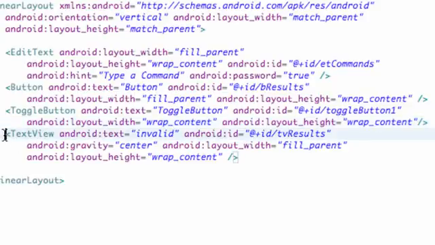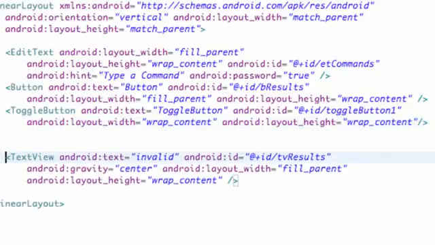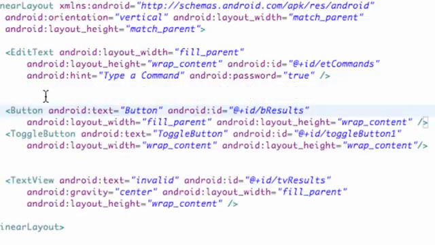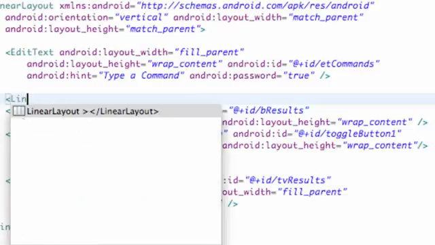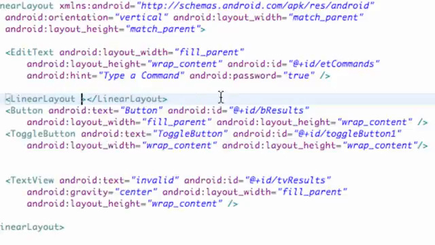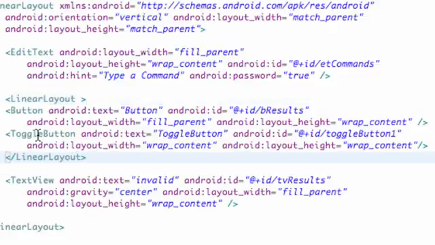So what we can do is set up a new linear layout. I'm just going to separate those two so we have some working room, and we're going to set up a new linear layout that's going to be horizontal, so those buttons are next to each other. So we write a greater than sign, linear layout, which you should be pretty familiar with. And then we use our closing statement, cut it and paste it below our button and our toggle button. So there we go.